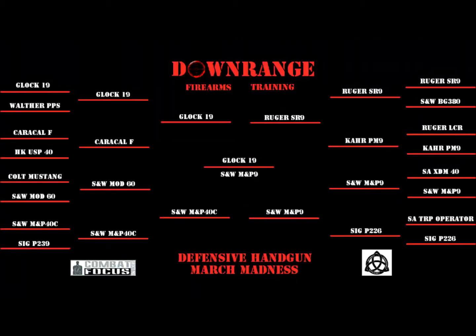We're going to run a couple of different balance of speed and precision drills. I'm going to have two of my best shooters, what I consider my best shooters, Target Shooter Jim and Fancy Ralph, go head-to-head in a face-off. Ralph is definitely an M&P guy. Jimmy's definitely a Glock guy. So we're going to switch them up. I'm going to give Ralph the Glock, give Jimmy the M&P, see what happens.